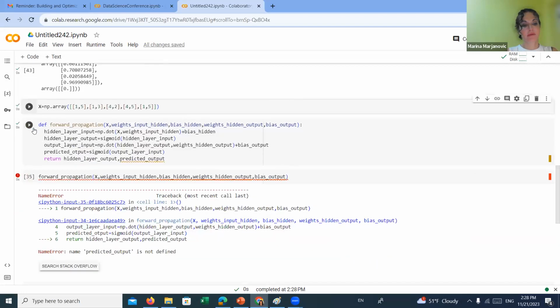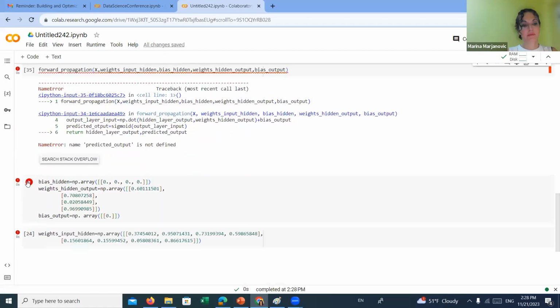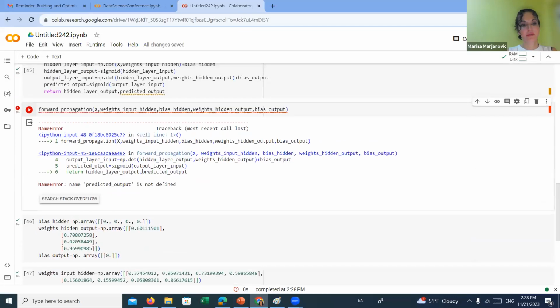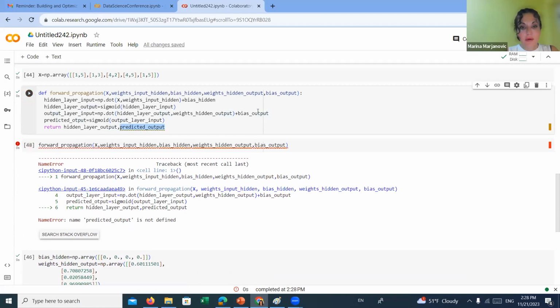Then we will have forward propagation. And let's define this, and then we will return this. Name predicted output is not defined.